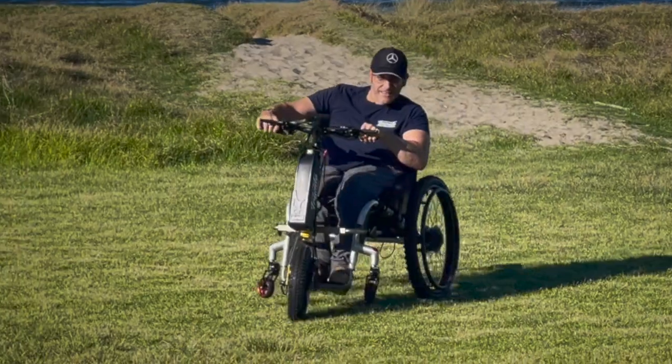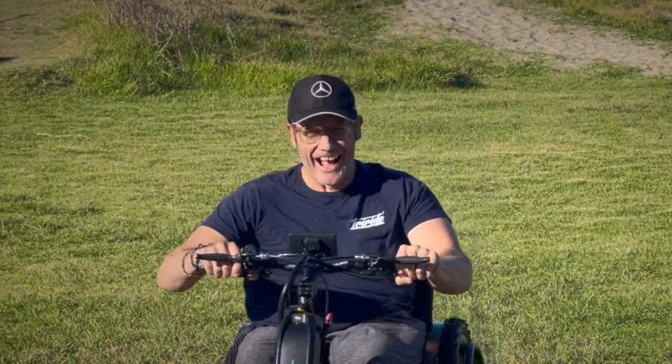We're going to test out the new all-road from Triride, so linking the front and the rear, and I'll put some information and some video in there so you can have a look at it as well. We're going to run it through some different scenarios on the beach, different tracks, some off-road stuff as well, and you can really see the difference that it's going to make. It's an absolute game changer. I love it. I've only just got on it and I'm excited to get going. I'll keep you posted and enjoy the ride.